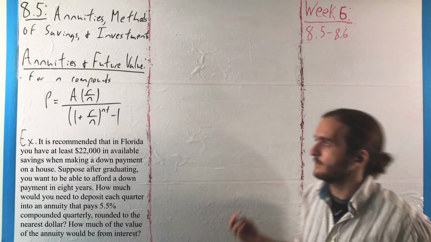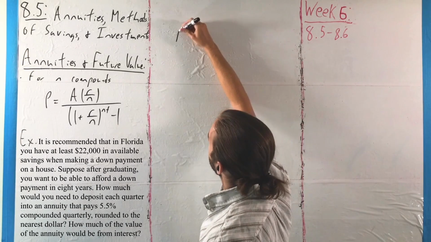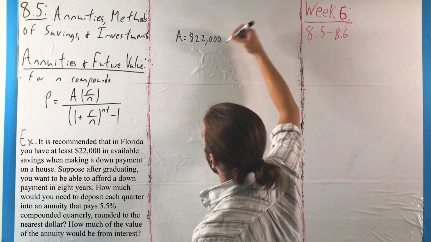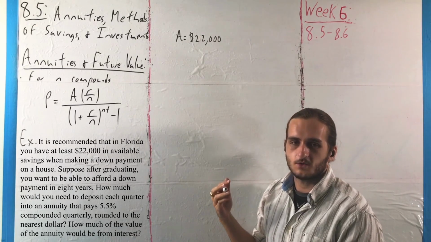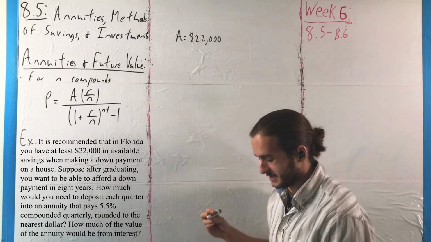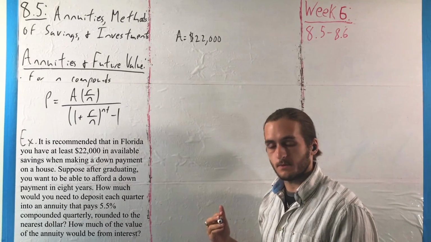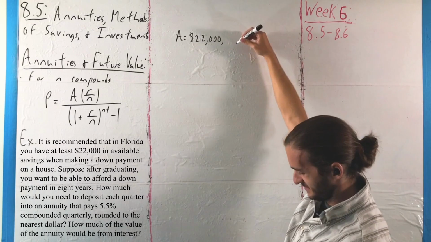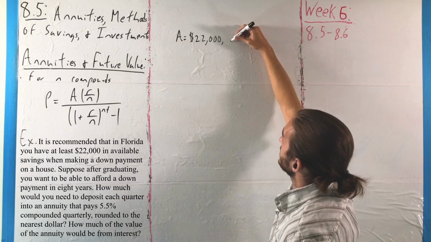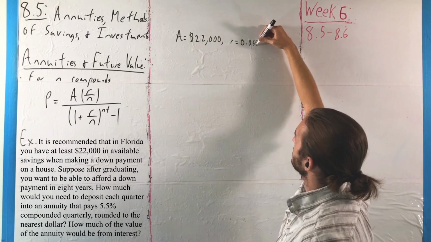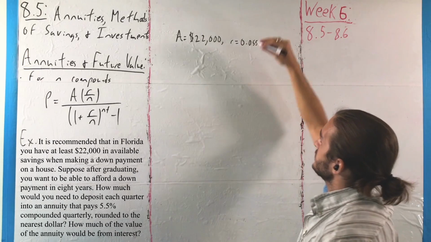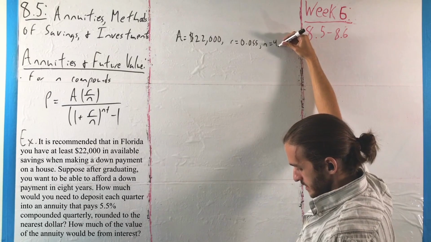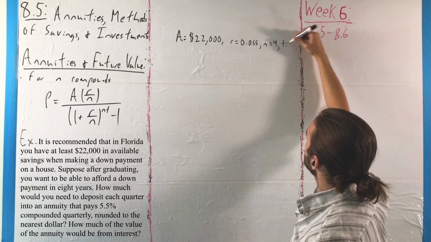So again, most of what we have here comes down to using our formulas carefully. Here we are given that A, our eventual goal, is that $22,000 down payment, where I'm kind of assuming you're not in crippling debt like we talked about earlier on in the chapter. That would be a bit of a monkey wrench and not a fun one either. But from there, we also have that the rate is 5.5%, so R equals 0.055. N, because this is quarterly compounding interest, is 4, and T is 8.